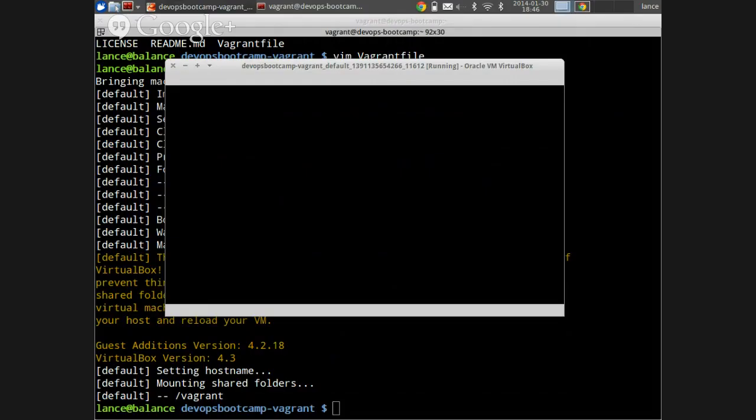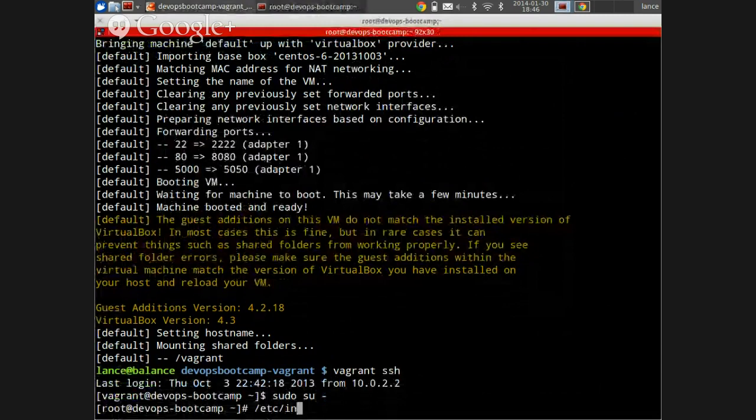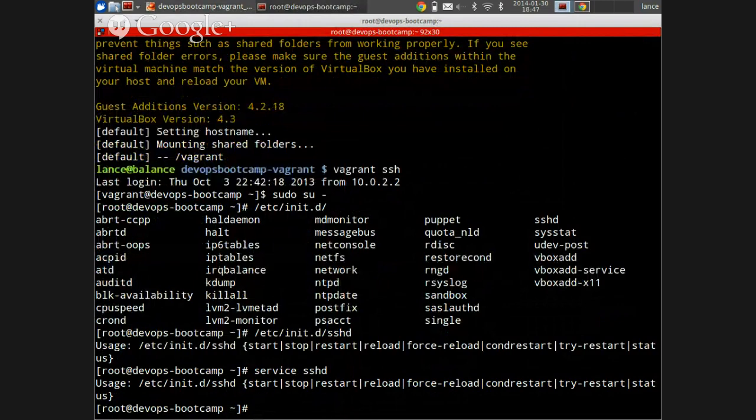Let me actually SSH in so it has a little bit better terminal. Historically, you would go to the directory, you would go here, and you would do what you want to do. And if you just do that, it will just tell you all the commands it can do. In this case, it can do other things. Now in the new modern world, you can just type service, name of the service, and do the same thing. It's a little bit easier to type.